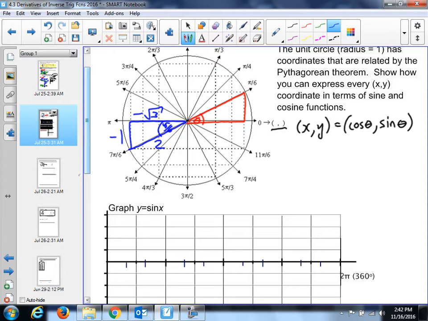Now, if we said find the, I don't know, sine, cosine, tangent, which one? Sine. The sine of 7 pi over 6. You're going to look over here. You're going to say, what is the pi over 6? You're using this triangle, right? Opposite over hypotenuse is negative 1/2, right? Okay.